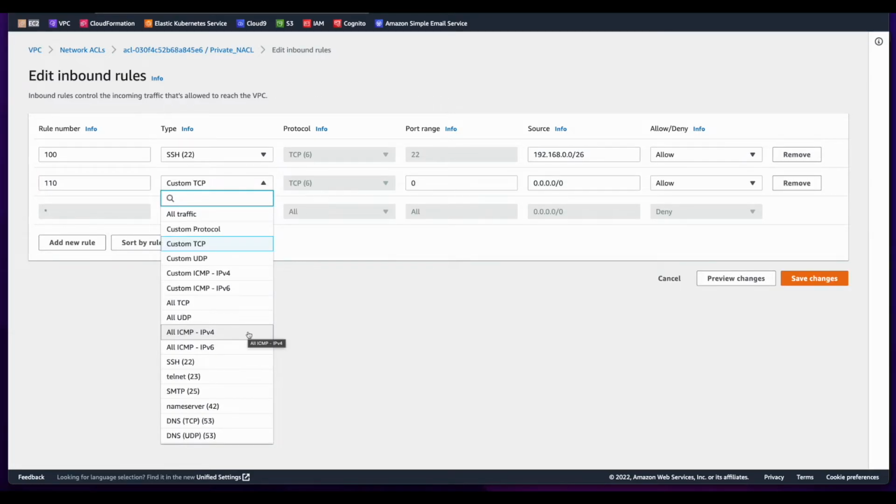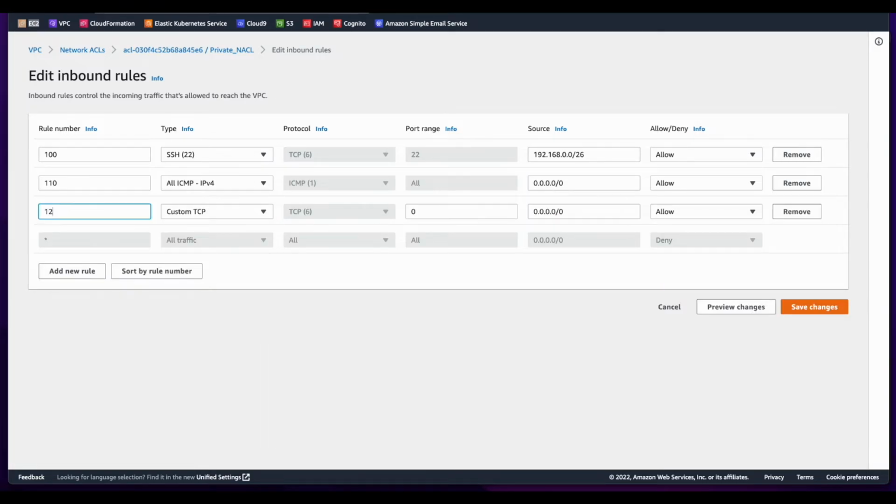Rule 110 will be all ICMP traffic for everyone. And 120 will be custom TCP for the ephemeral ports with access for everyone. This will allow internet traffic to return back to the app servers for patching and updates. From here, I'll save changes.